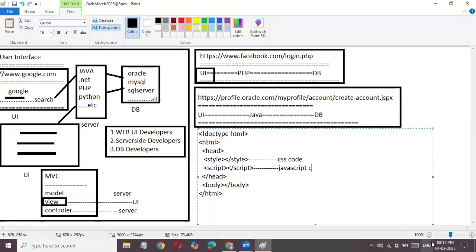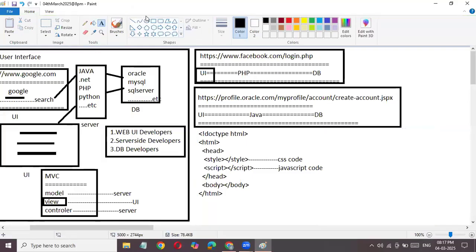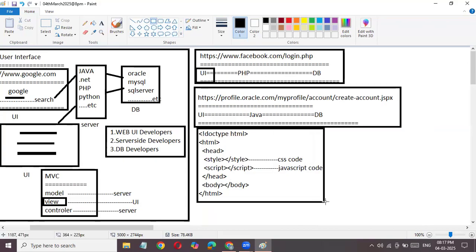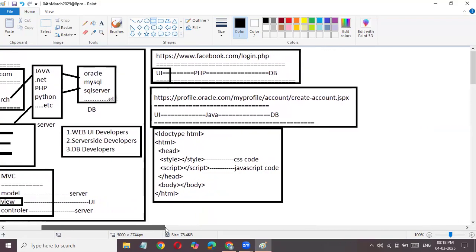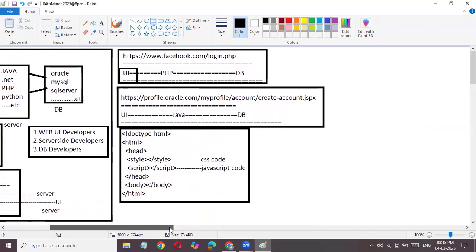Doctype, HTML, head and body is the standard code. In this HTML, head and body tag we are writing. Under this, CSS and JavaScript code we can write in this program.